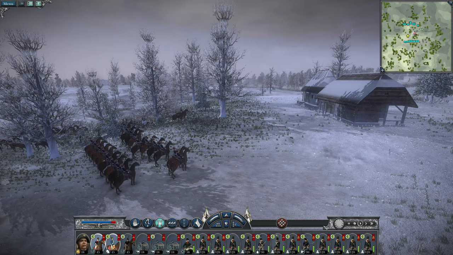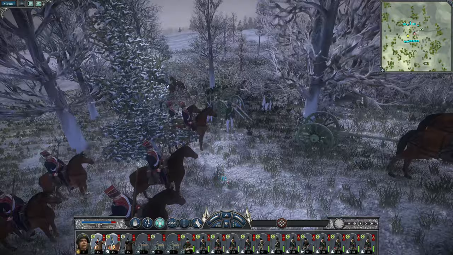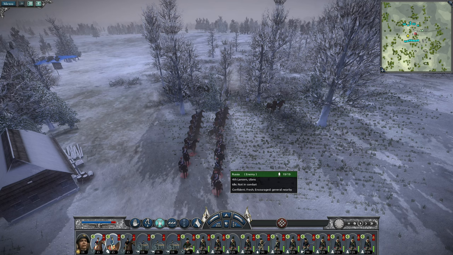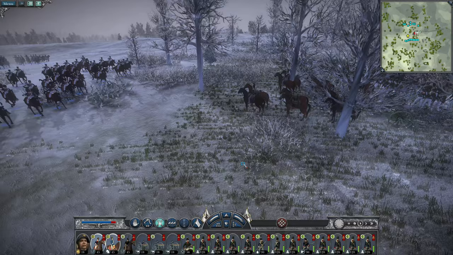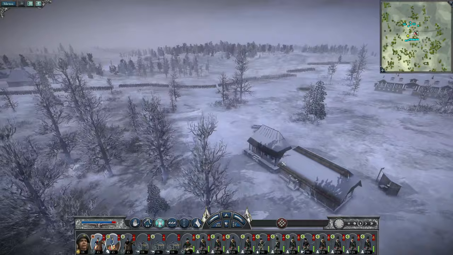Ever feel the walls around you are closing in? Well, that's what these guys are feeling right now. So we got Lancer and we got some cannon and a little unit of foot. Charging. You boys, double time.